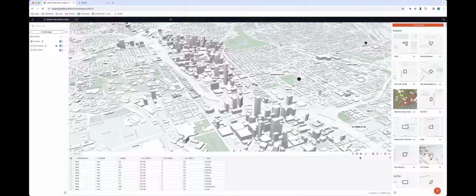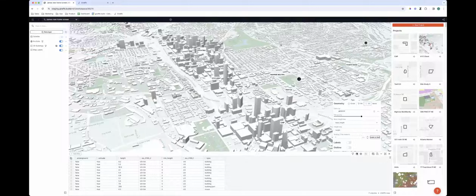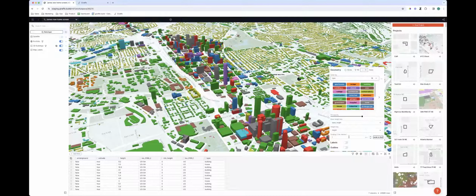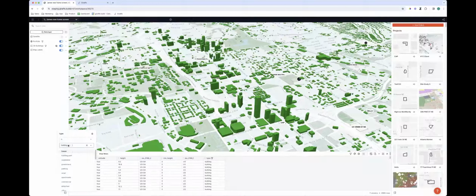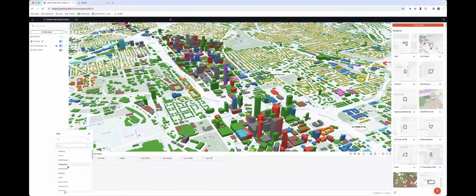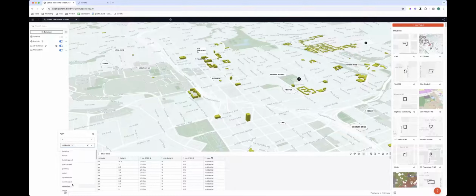So let's go ahead and style those up. I'm going to say add a style and color all the buildings by their type. Beautiful. And then perhaps we might add a geometric filter. I might actually just draw a boundary to include, or maybe I won't do that. Maybe let's do it by type. "Building" is not a very helpful description, so let's get rid of building. Let's look at residential, and then maybe let's add in apartments.